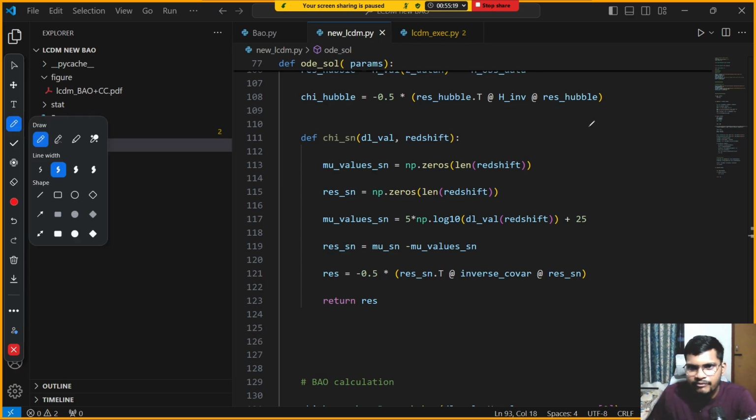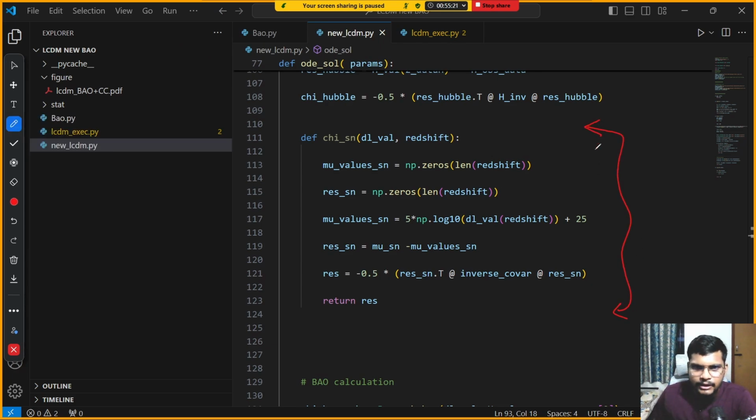Right, now once I am done with this, I am again defining the chi-H. Now it is again a very efficient way I have done it. I am not defining other blocks outside my differential equation solver, but inside. Why? Because sometimes I don't require this chi solution. Sometimes, let us say, I want to constrain my model using simply Hubble data, right? So I don't require it. If you are not going to define over here that you want to explicitly compute it, it will not go inside it. Because each time if you compute chi-SN and you are not using it, you are basically wasting a lot of computation. So I don't want to do that, right? I already explained how you can do it.